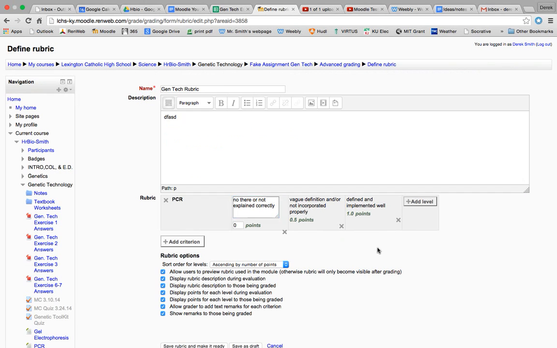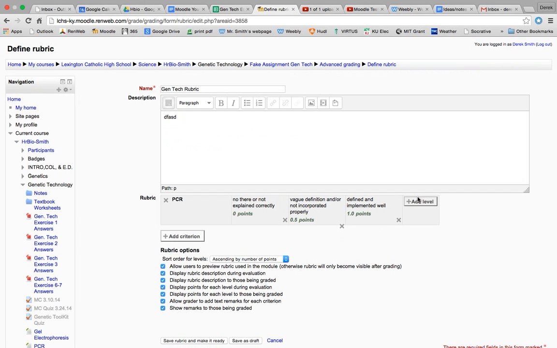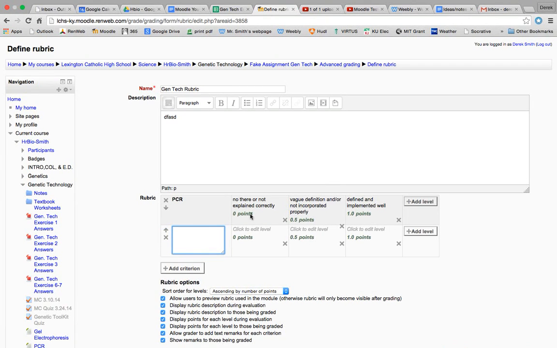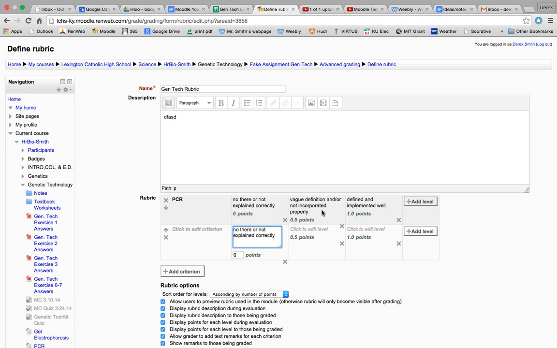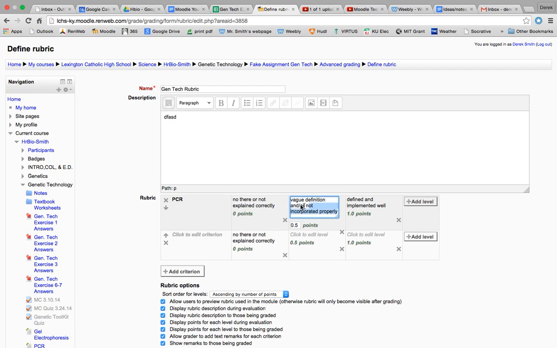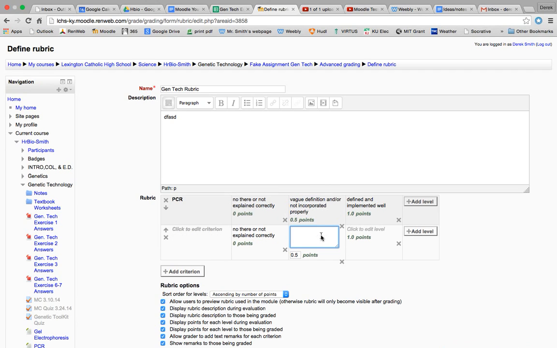Then hopefully, if I remember doing this right, I'm going to add, you can add more points if you want to make it more or less. Does not matter. I'm going to add a criteria, and it copies all this. It would be cool if it just copied all that stuff down, but probably in really well-written rubrics, each one of these is going to be different. So I just do this, and then here, and then copy and paste.